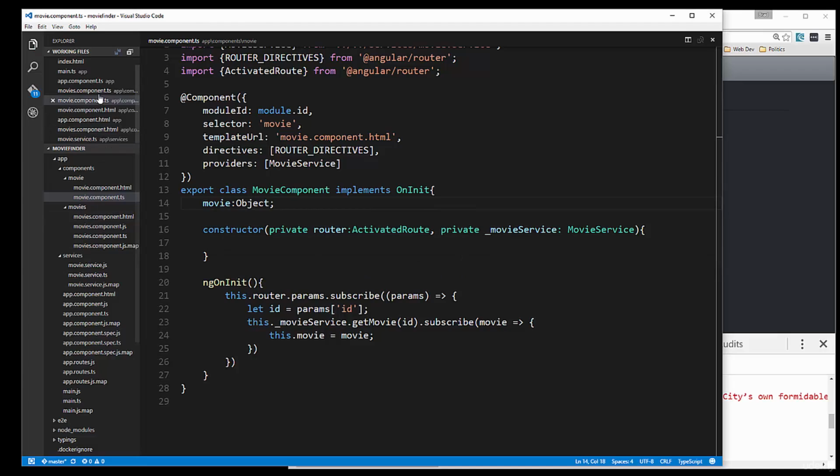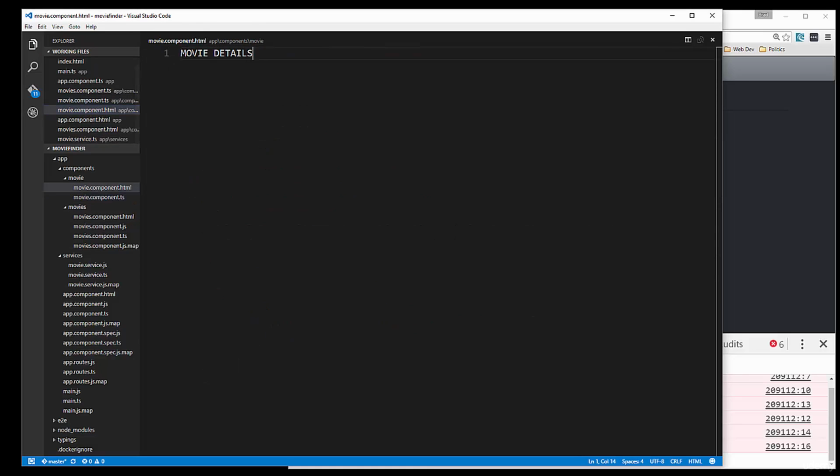So we'll save that, and then let's go into our movie HTML file, and let's put a div here, and we're going to first check for it. So ngIf equals movie, and then let's just see if we can get the title.